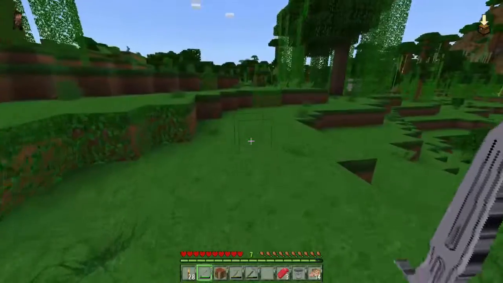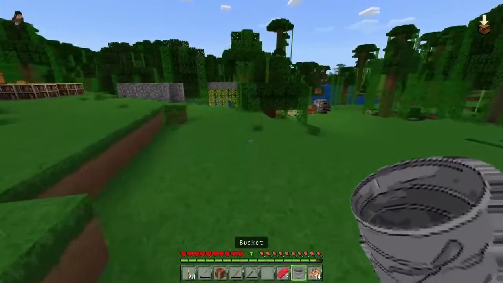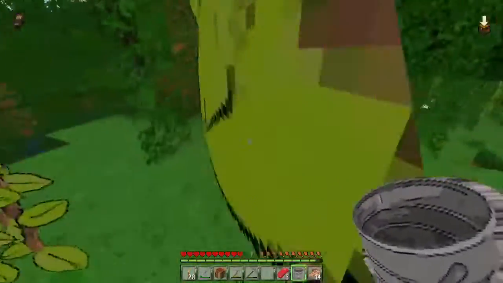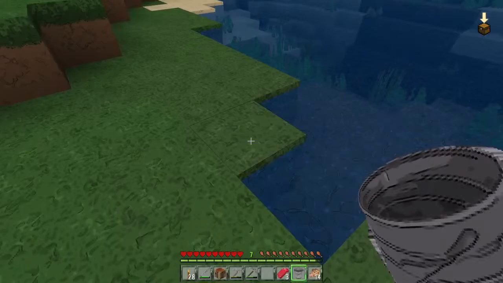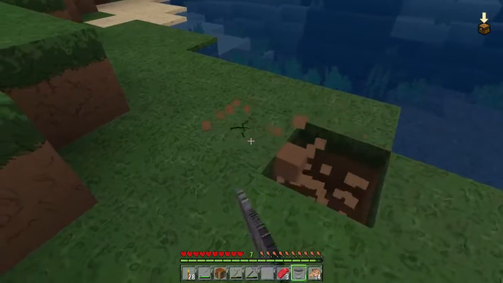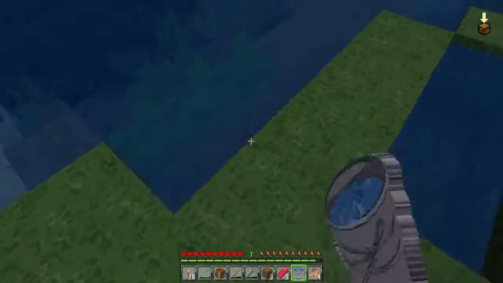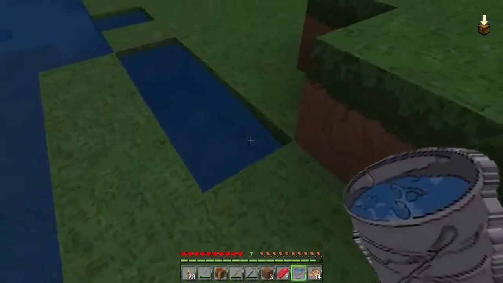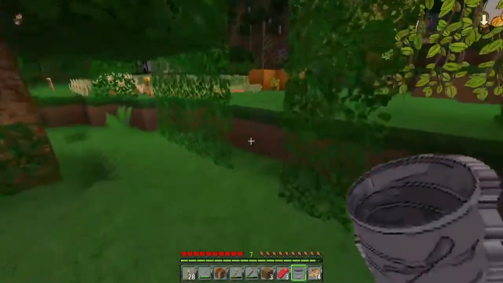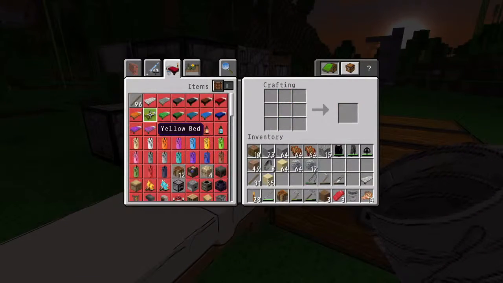So I will build a gray concrete maker over here by the river, so that I can jump up and jump into the water. Gray concrete.